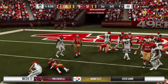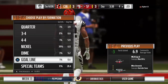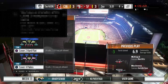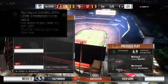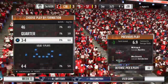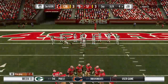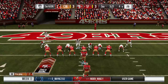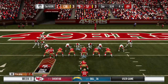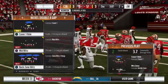Try to run with Breida. And this one will wind up with him losing yardage back to the 4-yard line. A loss of a full 3 yards, and now it's second down. From back at the 4, here's second and goal. They'll give it to him up the middle, and he gets halfway home from the 4 down to the 2-yard line.